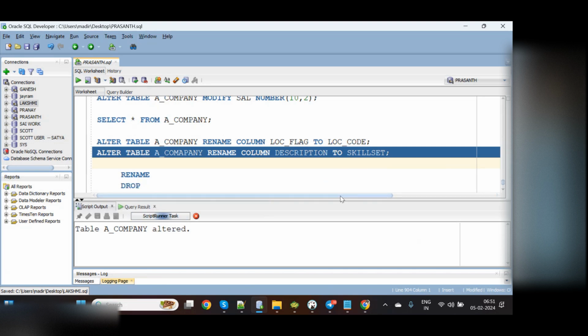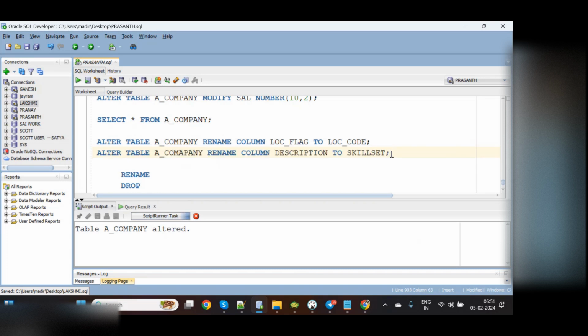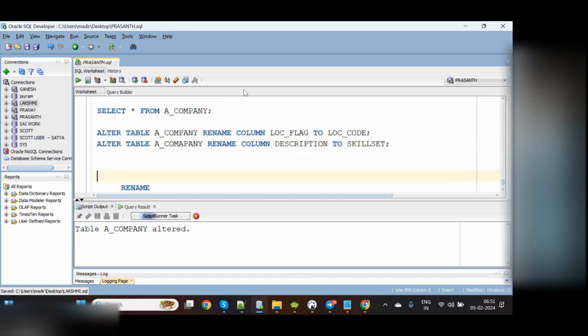Okay, here I have written the name wrong.